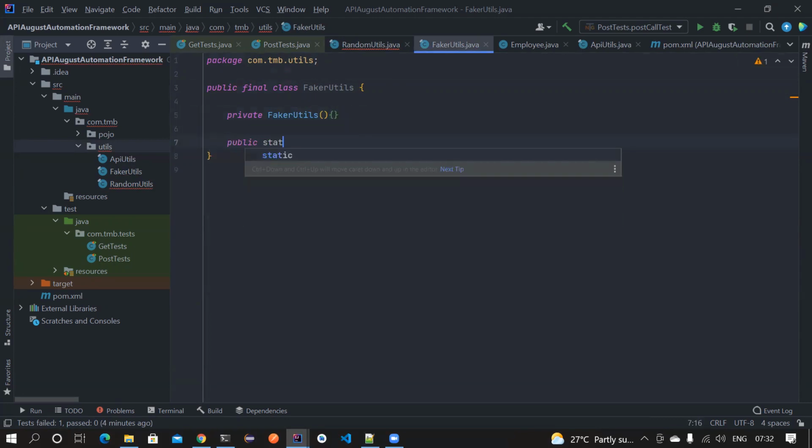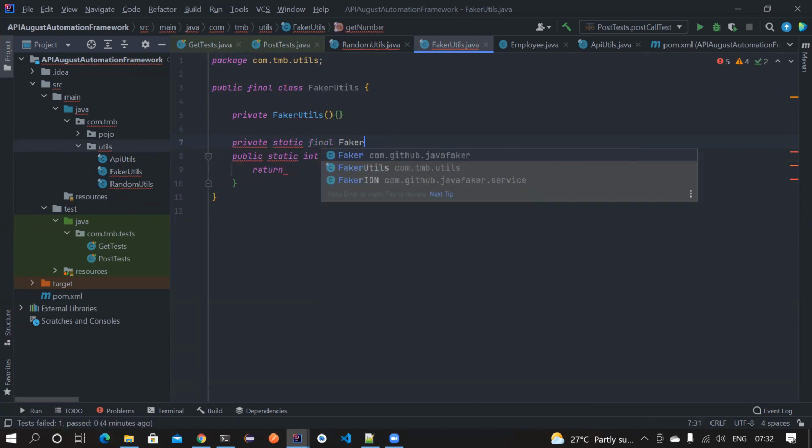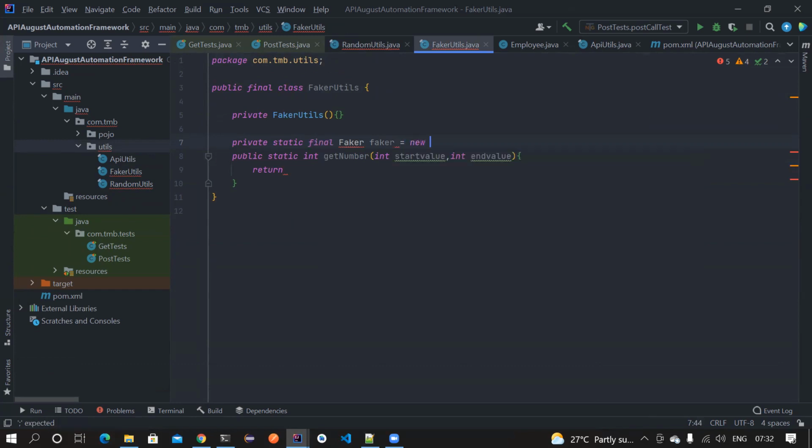So public static int getNumber. Just let me create it and explain to you guys.